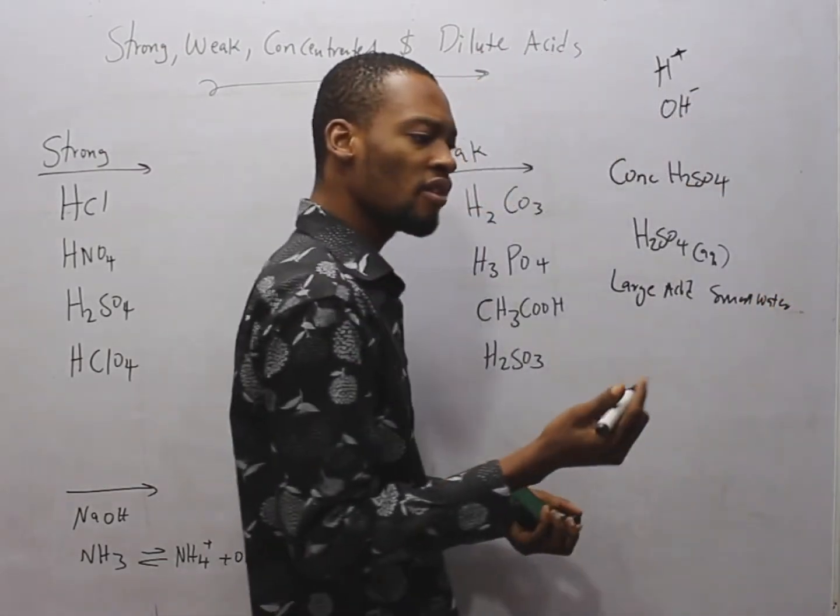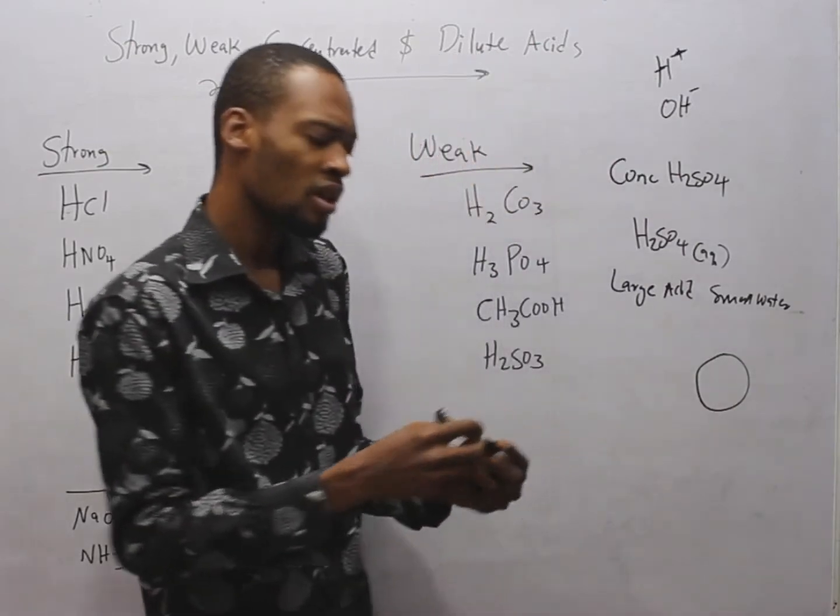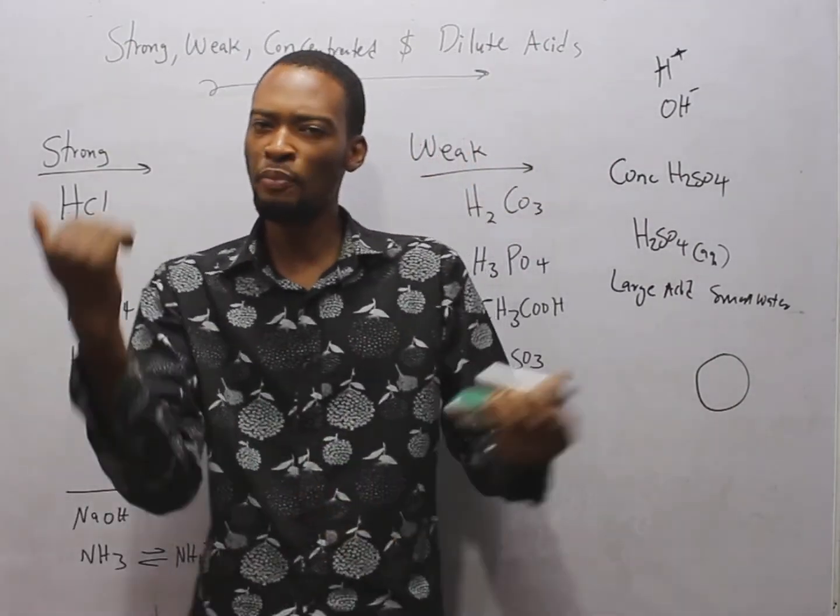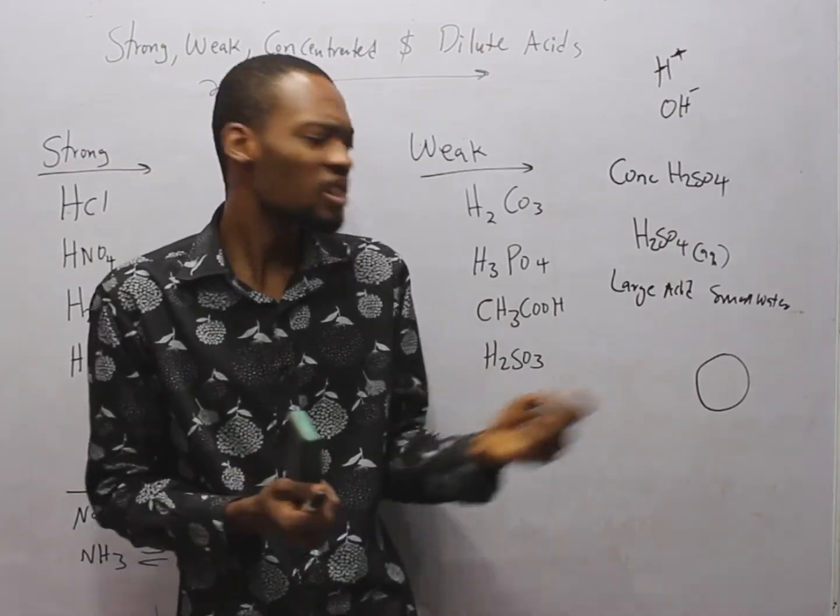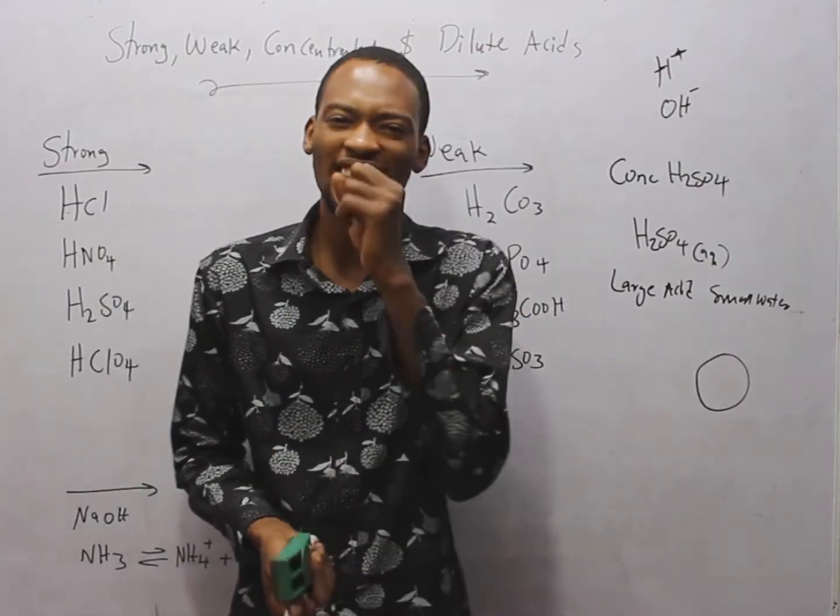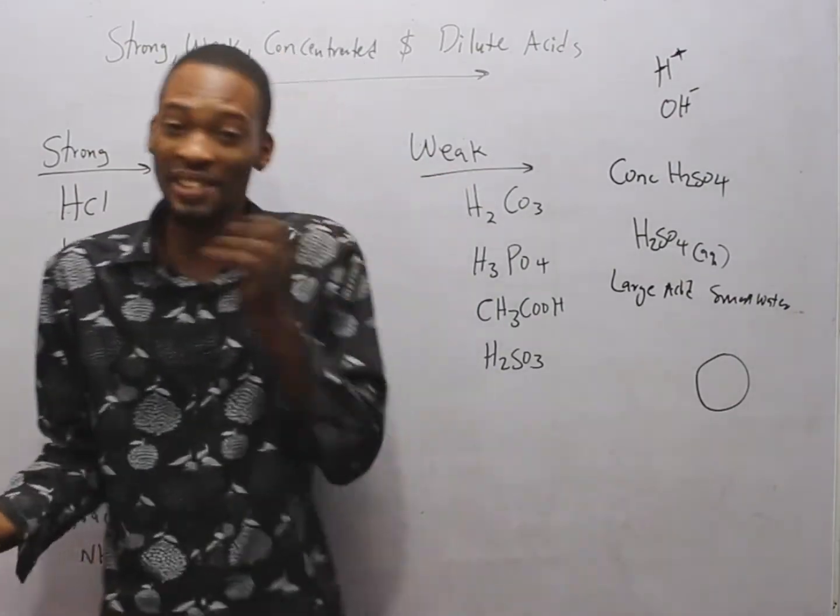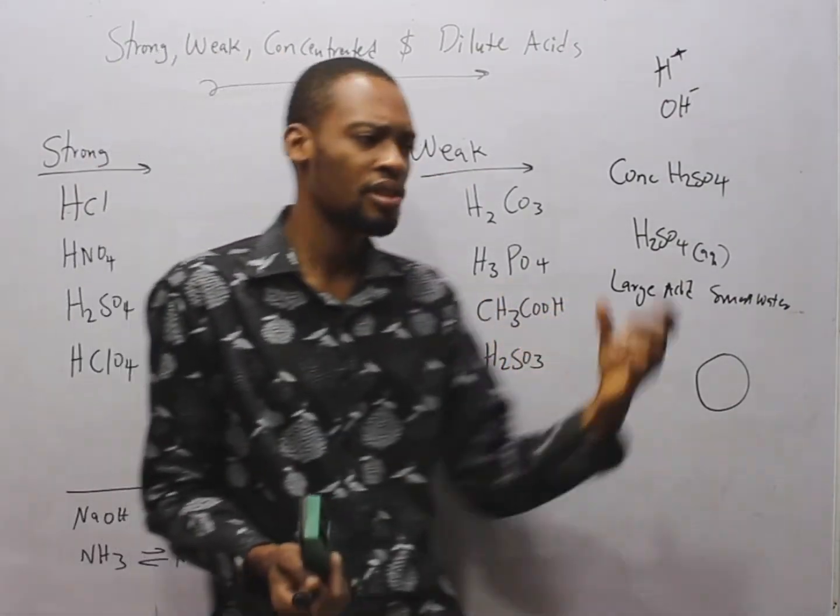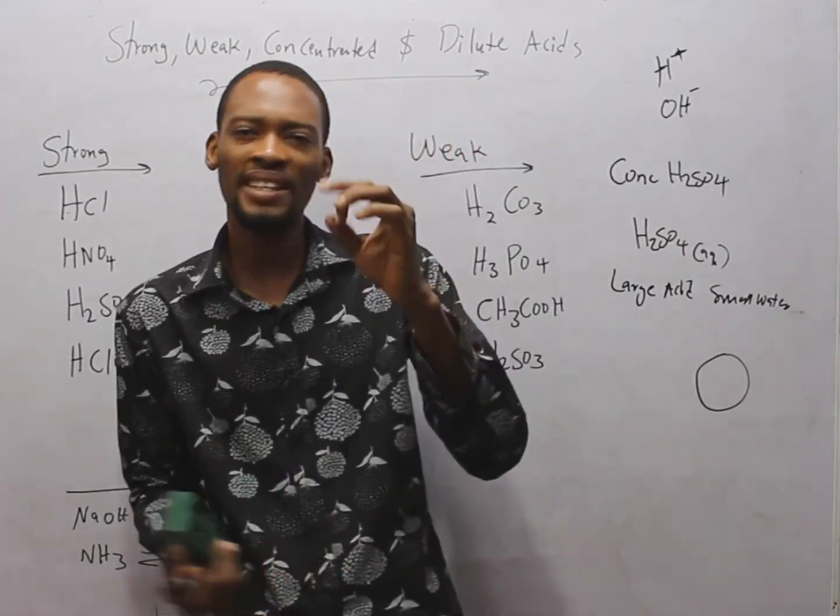If you have, let's say, one sachet of pure water, then a big sachet of salt, and I pour it inside. So you have large amount of salt, much salt, in small water. If you taste that water after it dissolves, oh, what is this? Too much salt. Sugar in substance, that's what we call concentrated acid.